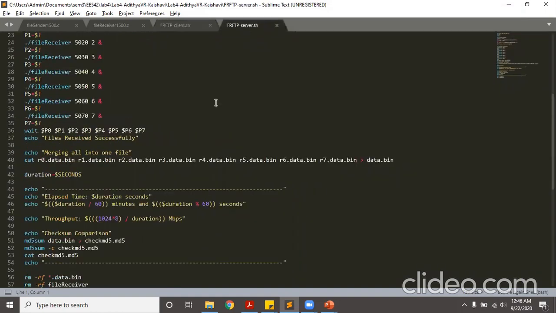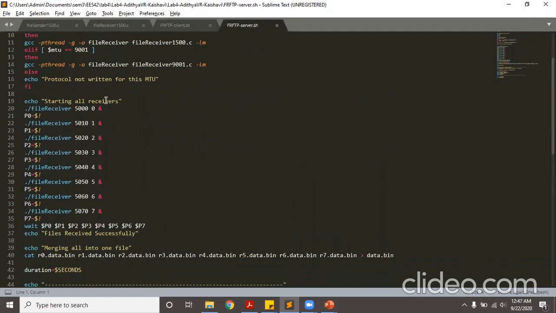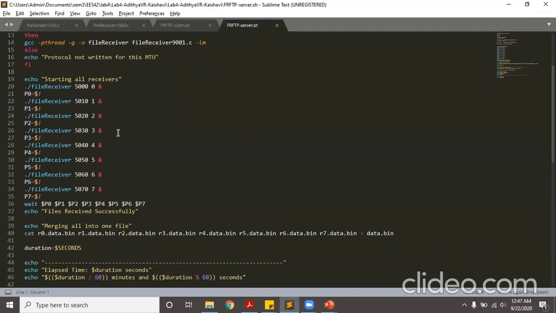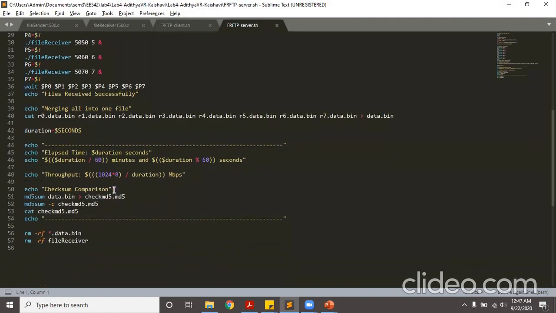At the server side, it is similar. We'll write the size of MTU, and here are 8 processes which are run simultaneously. We are waiting for those processes to end, and then when we get all the 8 files, we'll merge those files into one 1 GB file, and then we'll calculate the time to receive this file and throughput.